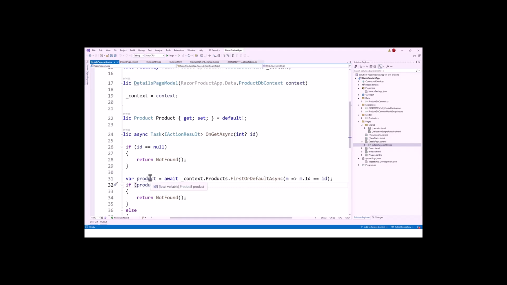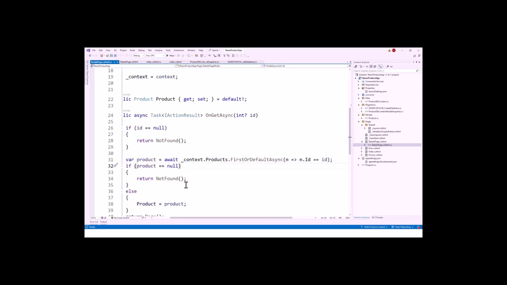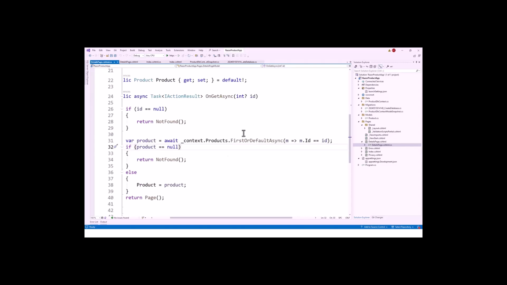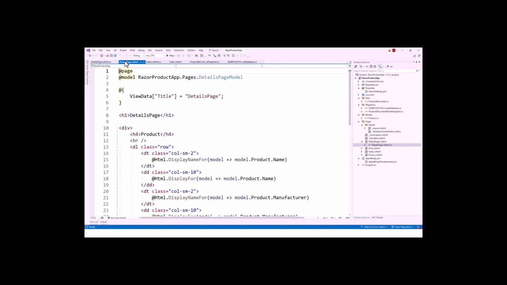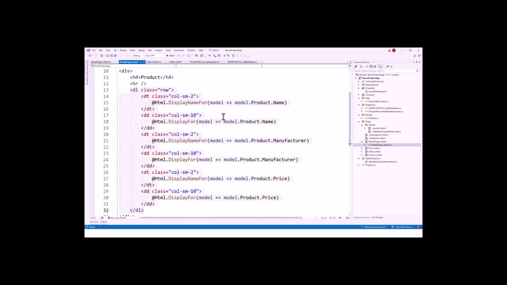So if the product is still null out of this assignment, it again returns not found, else the product public property is given the value of this product which has been found by this expression, and then you get the page back through the details page CSHTML file. So coming back to the details page model in the CSHTML, the markup file, let's understand this part of the markup.